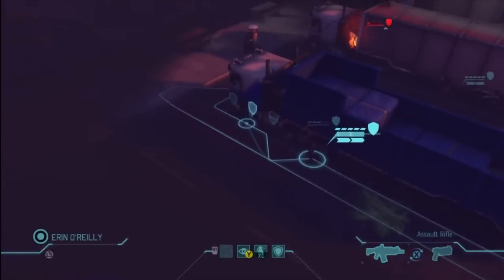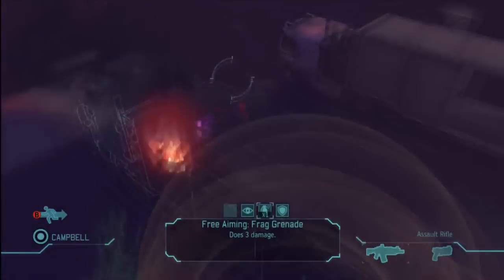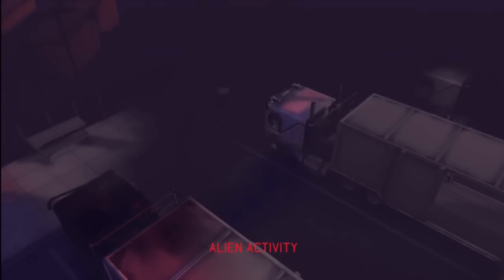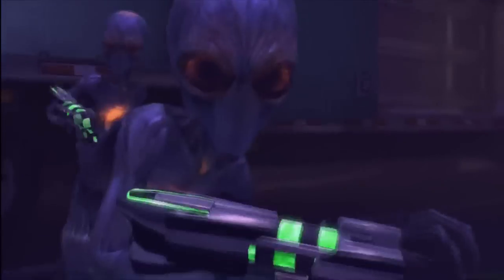A 25% shot misses. Move the second person up to look through the truck, and the second 25% shot misses. So we're going to go ahead and finish that guy off with the second grenade. Kaboom! Goodbye, Mr. Alien. The other alien runs and hides, so we make a plan to move up.